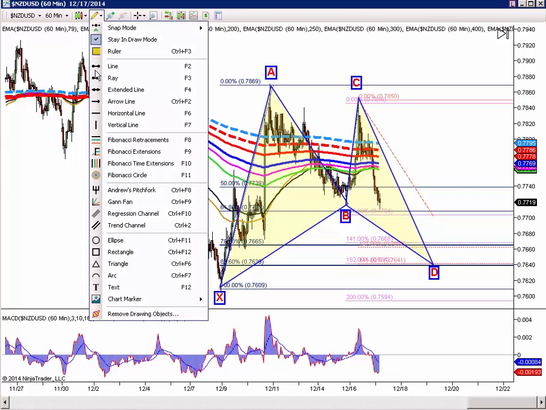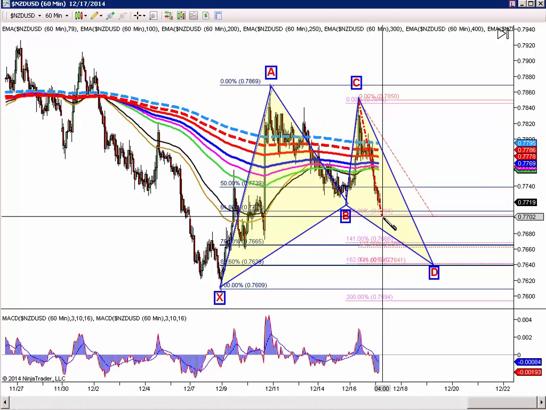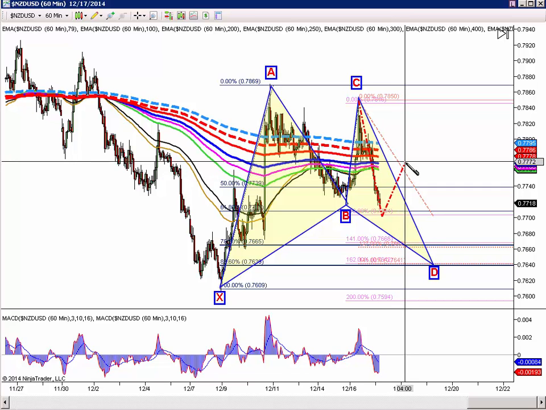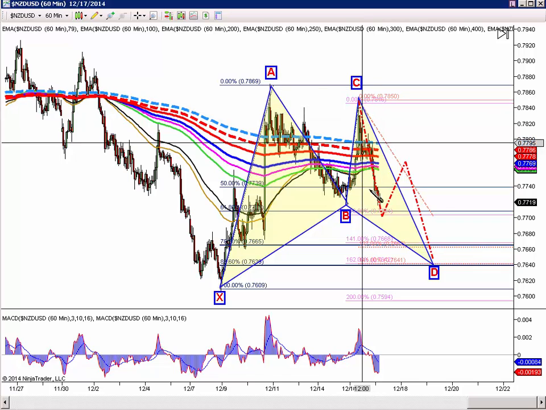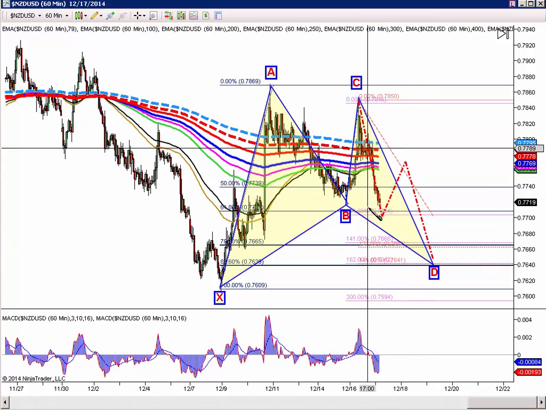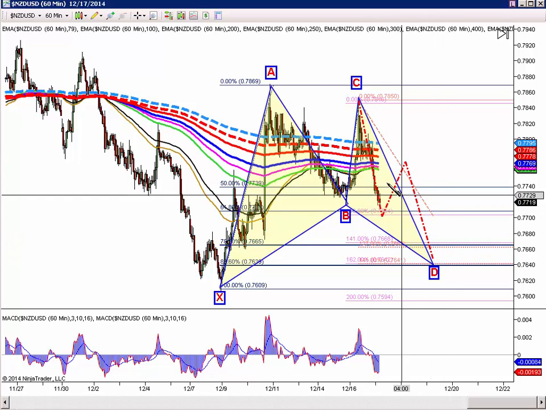So if we were to map out how this is going to play out, you're going to look at this first drive down. Let's just say it tries up again, and then down again. So I would expect this to come in as more of an ABC wave to the downside. All right, and that's how I would expect it to play.